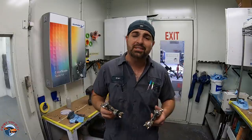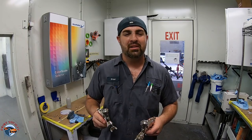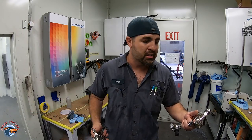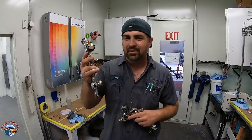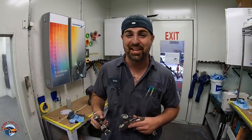As for the Eastwood guns, these guys have developed a gun that works for you. What gun for this? What gun for metallic? What gun for sealer? What gun for clear coat? CC500 does it all. It's a great option. You saw me do it right here. I had no problem. And what I love about it is it's so easy to use. Right out of the box, I'm spraying sealer, base, pearl, and clear coat with ease.